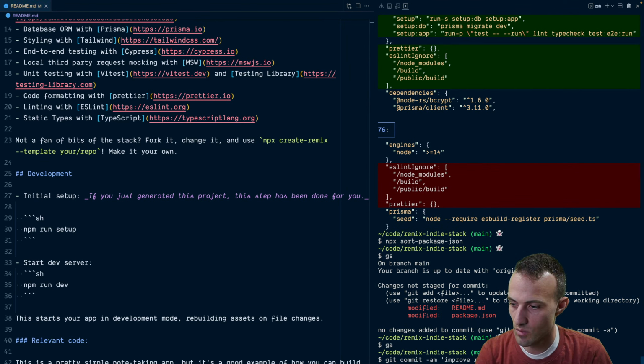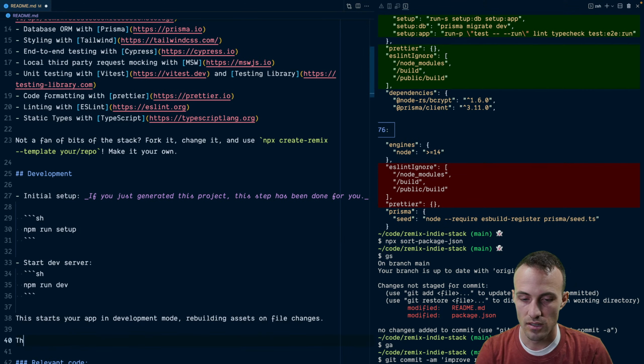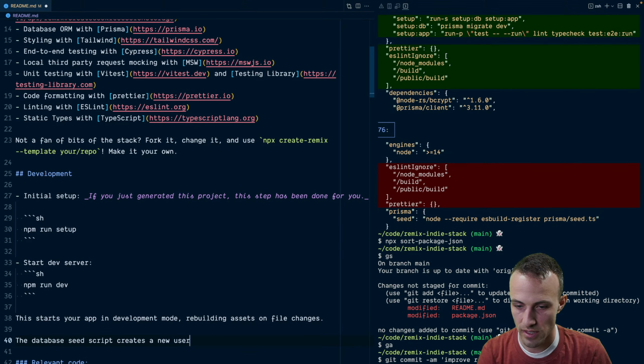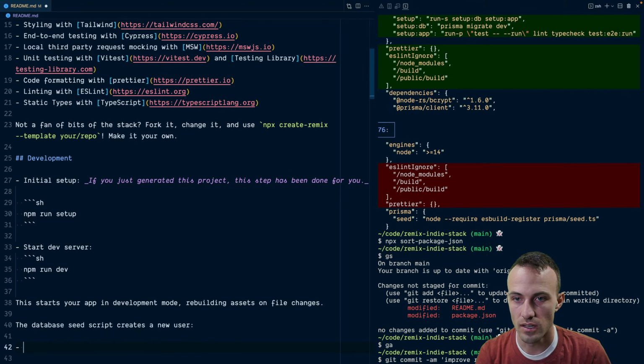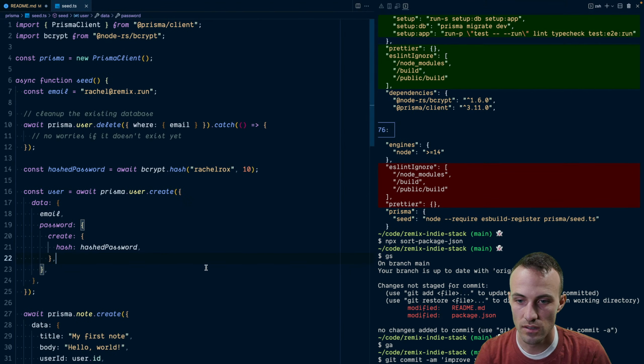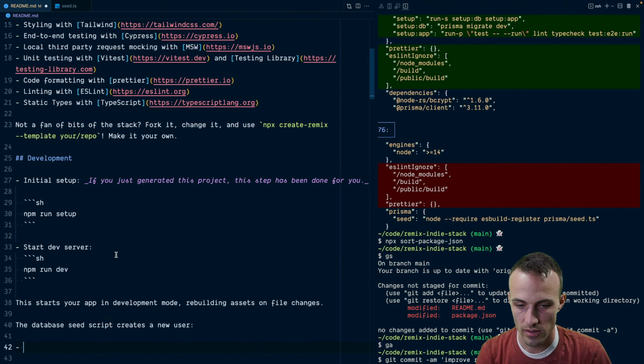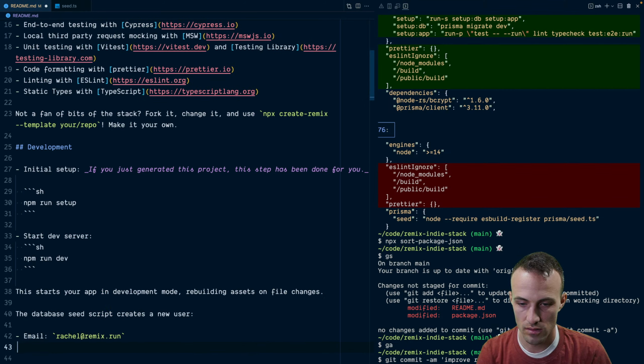Improve README a bit. All right, one other thing. The database seed script creates a new user. Seed. Yeah, email, password.